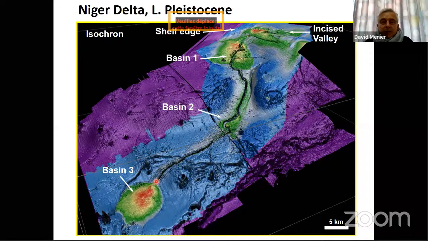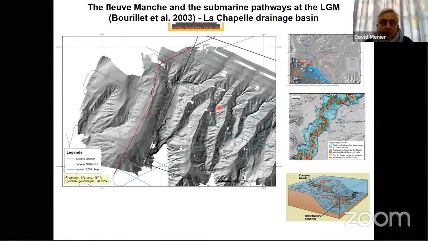And turbidite deposits can go from the continental platform toward the shelf break with beautiful canyons, and later transport sediment toward the abyssal plain, allowing it to build some lobes like we can observe over there, which we call a deep sea fan.